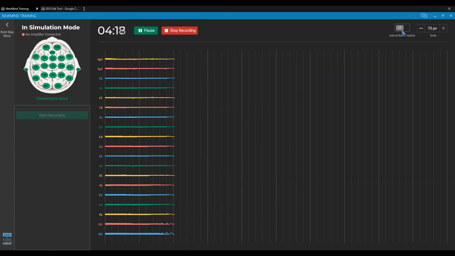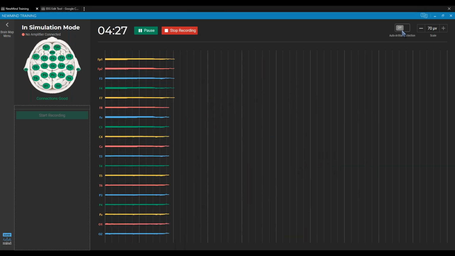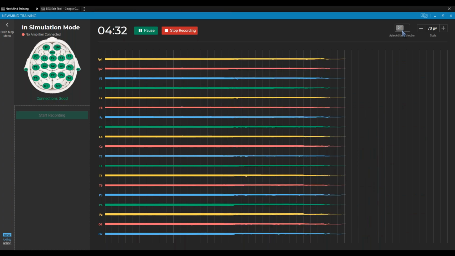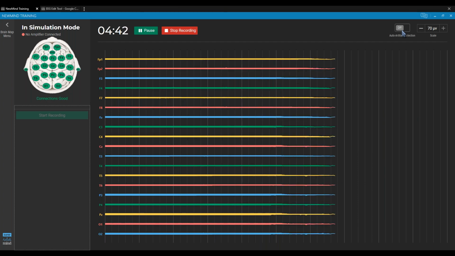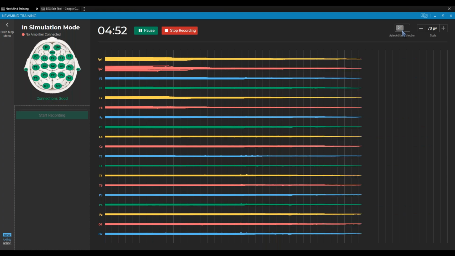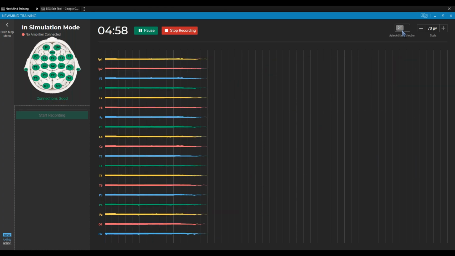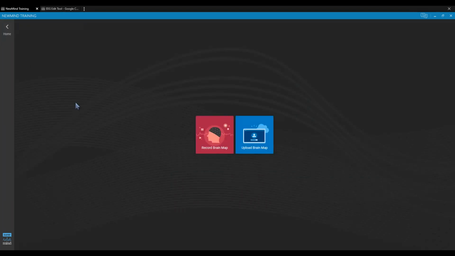So I use a 20 channel. I turn off the auto artifact detection and I just record 5 minutes eyes open, 5 minutes eyes closed. I'm actually doing them in reverse order. I do eyes closed first and then eyes open. That way I can just take the cap off them, let them go get cleaned up. Neither one of us is stressed out. The only downfall is I have to spend 10, 15 minutes running that through the edit tool to get my clean data, but I get clean maps every time doing it that way.